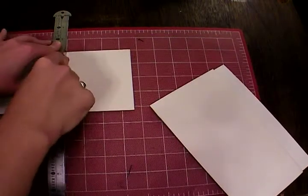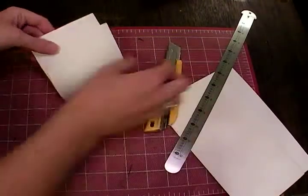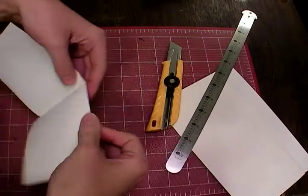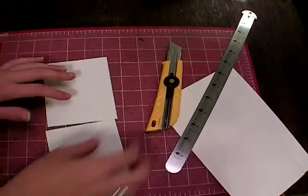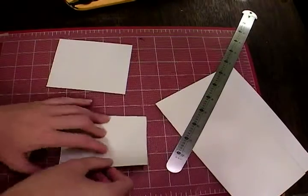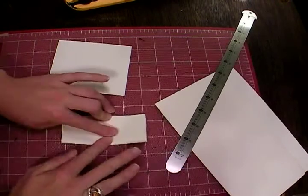Watch your fingers. There we go. I've got 2. If I crease this really well, I can just tear that. Then I've got 2 gussets. Fold each one in half, lengthwise.